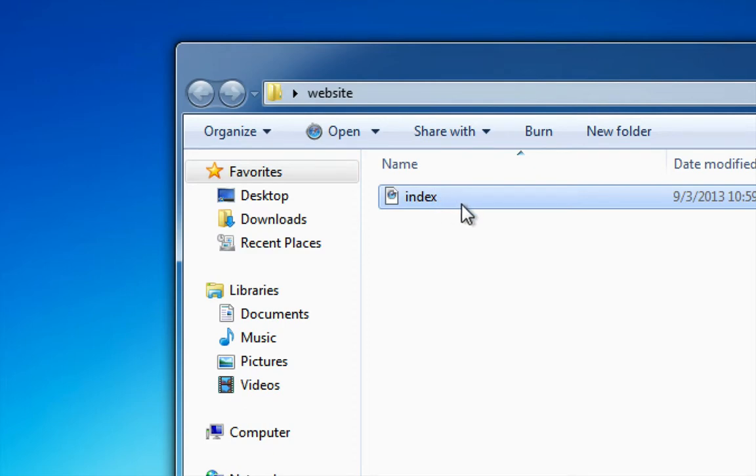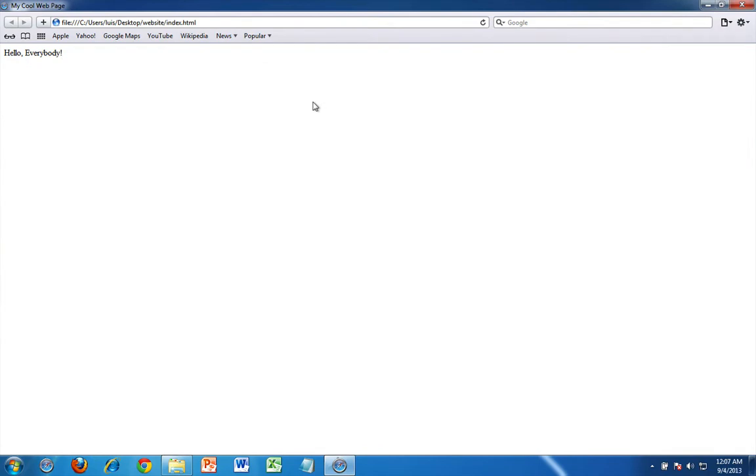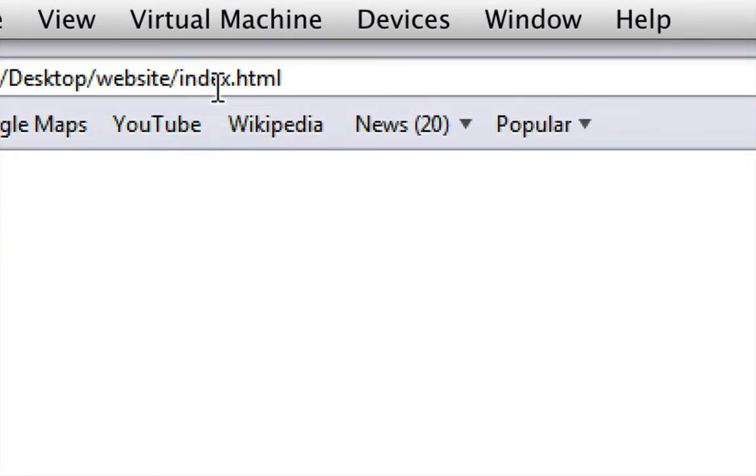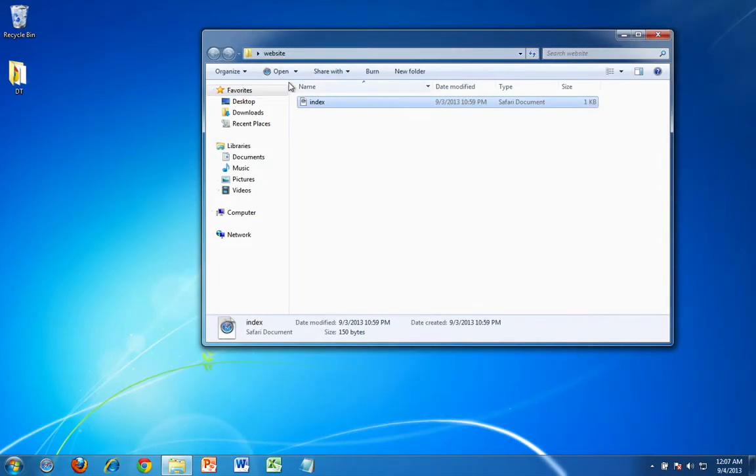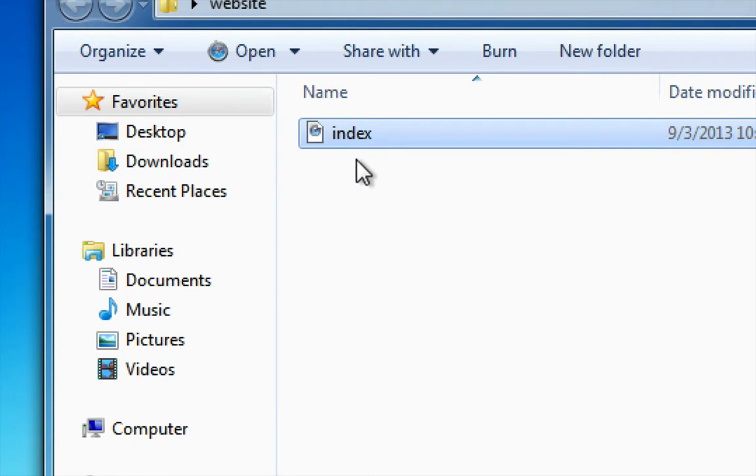For example, a text file is the file name .txt, but a web page is the web page name .html. If I open up this web page and we go to see a browser, you'll notice that in the browser it actually shows the full name of the web page, index.html. However, if we close that browser and go back into the folder, you'll see that it just says index.